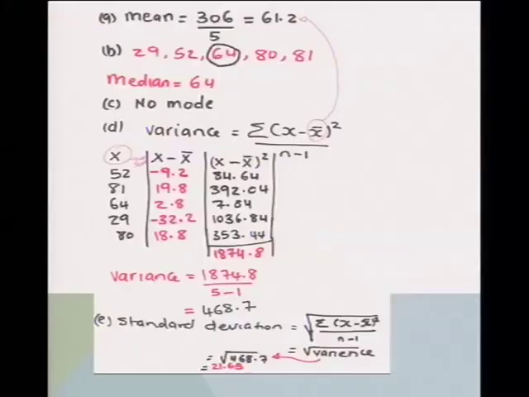Okay, just remember the way you calculate for ungrouped data is not the same as for grouped data. You can see the formula for ungrouped data on the screen. Under D, variance is just the sum of x minus x bar to the power of 2, divided by n minus 1. This is not the same as the one that we used when the data set is grouped.